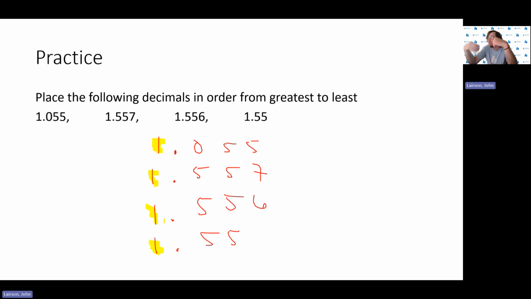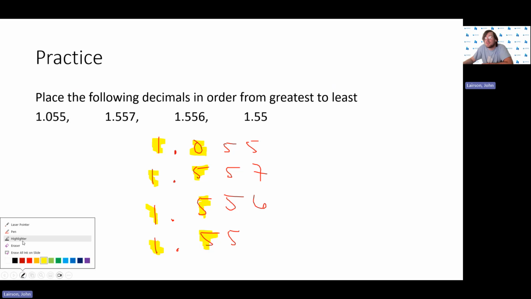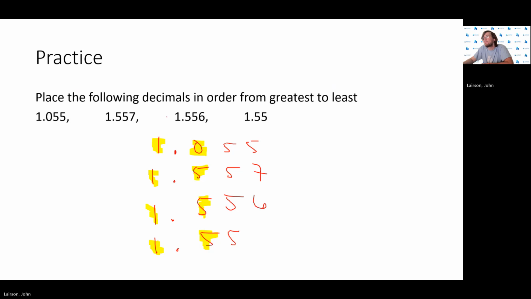So when they're all the same, I have to go to the right. I'm going 1 to the right. It didn't tell me anything. So now I'm looking at the tenths place for all of them: 0, 5, 5, and 5. We do have a different number. They're not all the same. 0 is less than all the other numbers, which are all just 5. 0 is the smallest one here. This is the smallest number here.